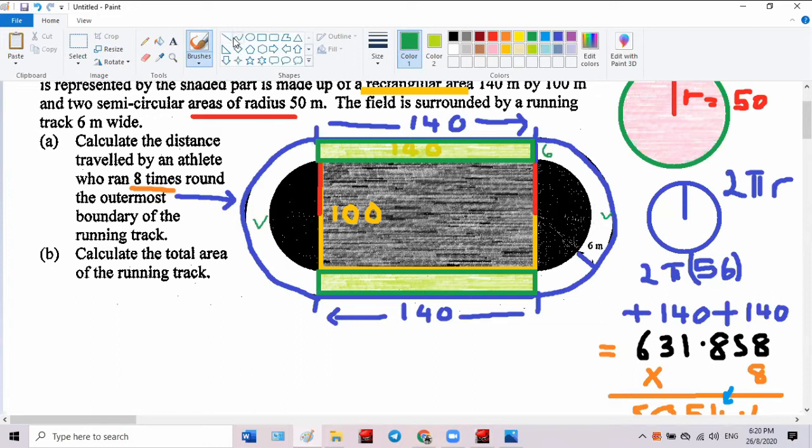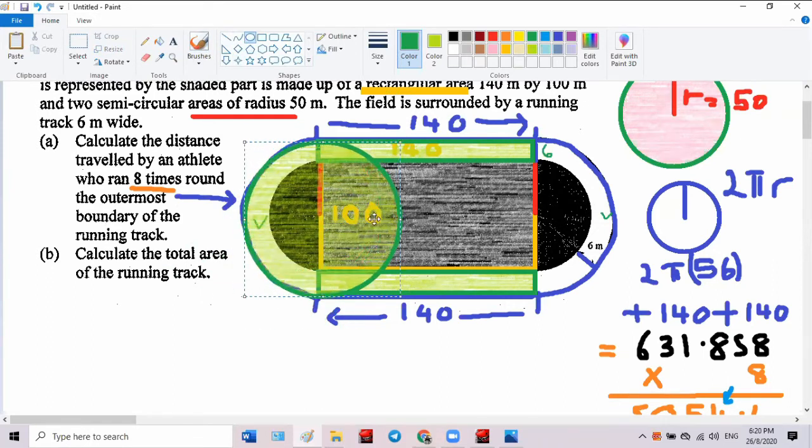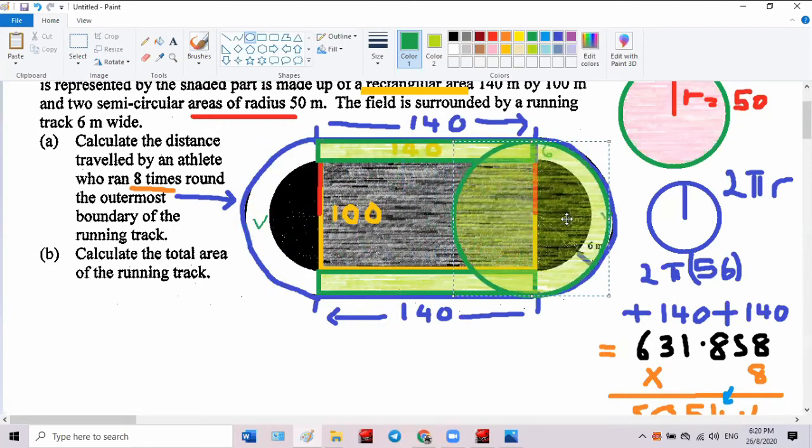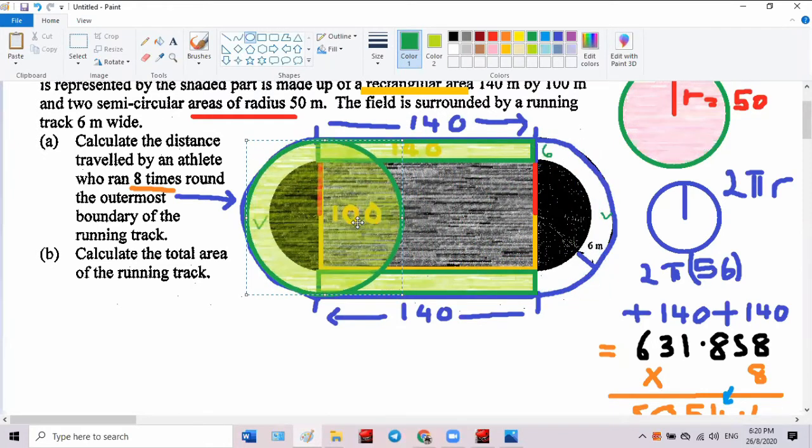How to find that? It is when you have this one. Now, let's learn. When you have this one full circle, which is here, right? Okay. The other circle, which is here, right? But we need to dig out the black color one. See the black color one? Can you see? This one, the track is okay, but we need to dig out the black color one.